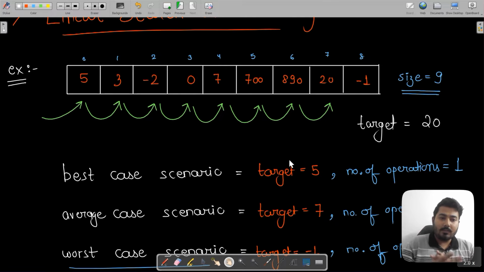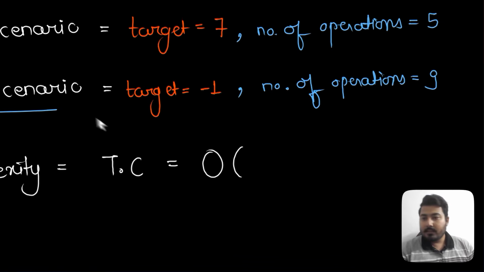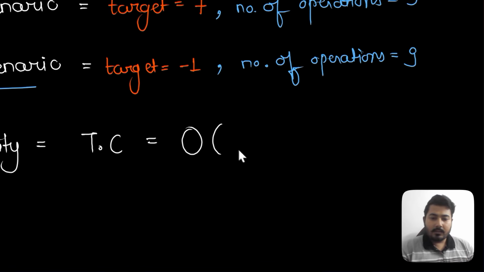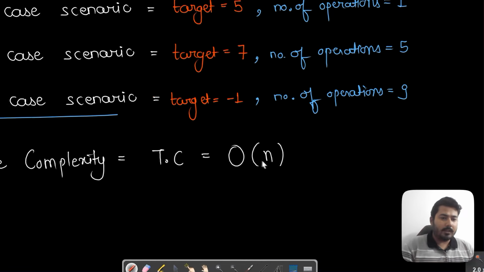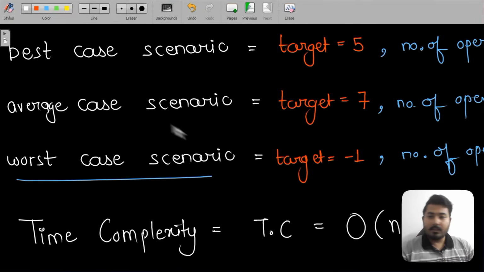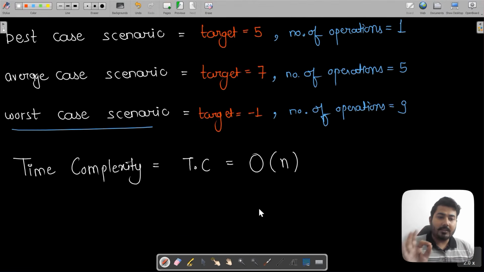That is why we cannot say there is an absolute number or an absolute value which we can write down inside big O. That is why what we always assume is that inside big O, we are going to assume we have a small n. I have used a variable small n to represent my time complexity. Whenever you are talking about time complexity, you always have to mention what exactly n is.